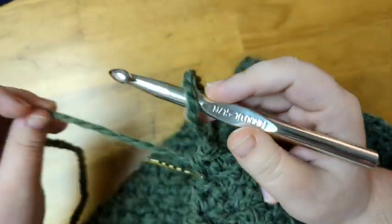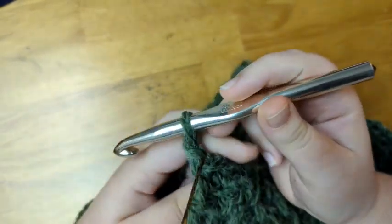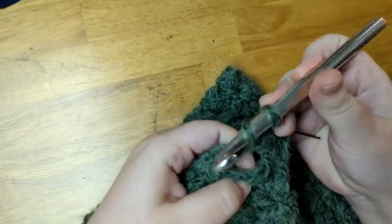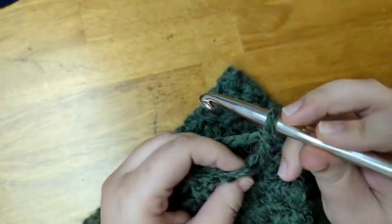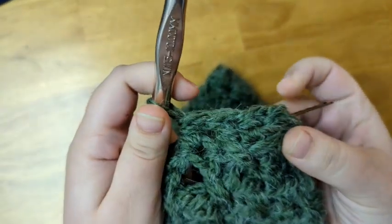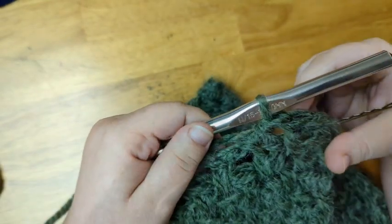So to begin, I'm just going to chain one to count as the first half double crochet, mark that stitch with my bobby pin as the first stitch of the row, turn the work, and half double crochet into the third chain from the hook. Now the next stitch is a chain one, so I'm going to double crochet over that stitch into the stitch below to fill the gap, and then the next stitch is a double crochet, so I'm going to half double crochet into that stitch. And now as you can see, I've filled the gap from the previous row, and I've worked into the double crochet without leaving a gap. So I'm just going to repeat that pattern through the entire row.